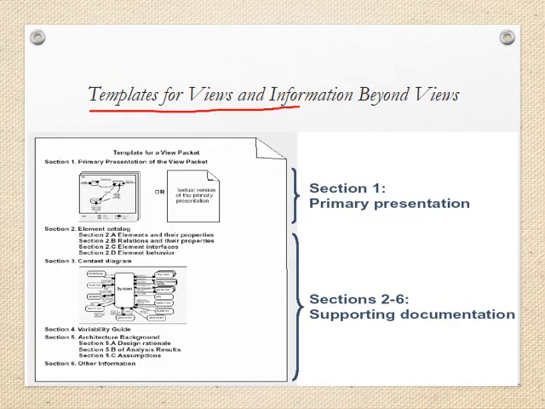Templates for views and information beyond the views. This slide presents a template for the view packet. The documentation for it is placed into a standard organization or template comprising 7 parts, 7 sections. Section 1, Section 2, Section 3, Section 4, section 5, section 6, and there's section 7 in the next slide.